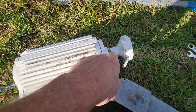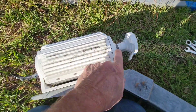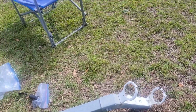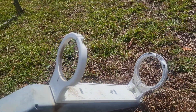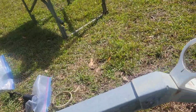See if I can mount me a universal in here between this bracket assembly. Once I pull this off, I should be good to go. Okay, coming along. I pulled that motor, I mean, not motor, the LNB, to look like a motor. I pulled that off and I just use them rings. The rings will do fine. I'll put my LNB through here and it should line up pretty good.